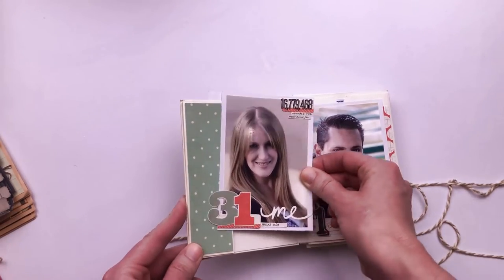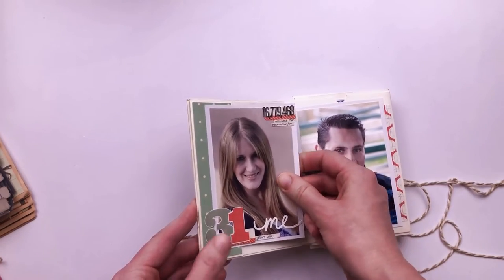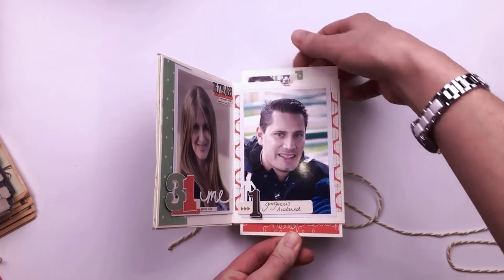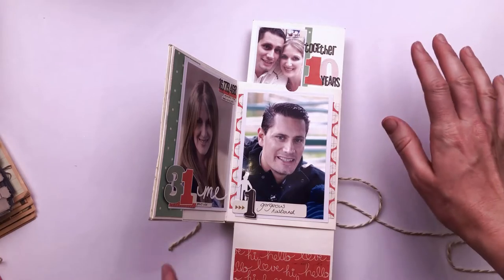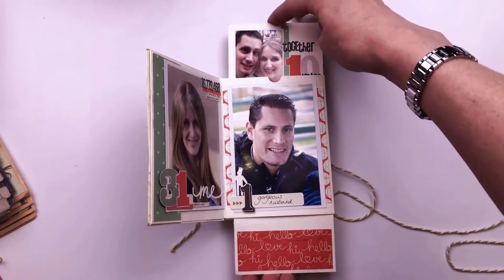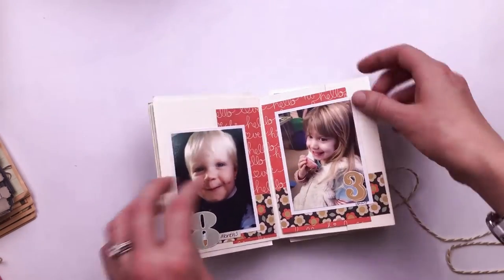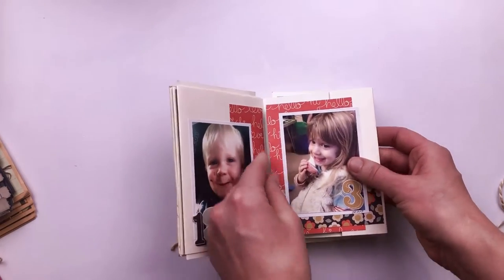And then these photos pop out. Yeah, so they just come out of there, and then this is epic. This will blow your mind because it blows mine every time. So we have these sliders that come out like this. How clever is that? I don't think I could remember how to do it, but it just shows you what amazing ideas are out there online and in people's brains to make those kind of hinges. There we go. That one comes out. Yeah, we've got more photos behind. And it just slides on there.